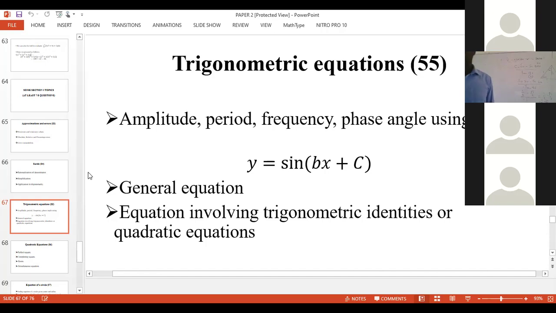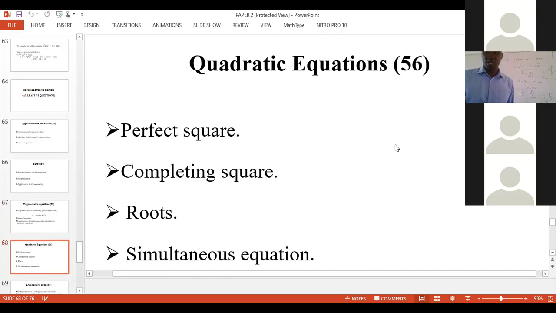So in that case, you can see y is equals to, we can put a letter a before the sine. So if it is y is equals to a sine bx plus c, that would mean that a becomes our amplitude. Amplitude, of course, is the maximum point that the graph will reach. b, which is the coefficient of x there, will help us get the period. So to get the period, we'll take 360 divided by b, and then c will be the phase angle. If that value of c is negative, let's say it's negative 40, then don't state your c as a negative. C is a scalar quantity, so it cannot be a negative. The equations involving trigonometry can also be sorted out in that case.